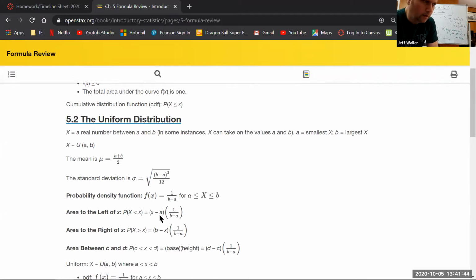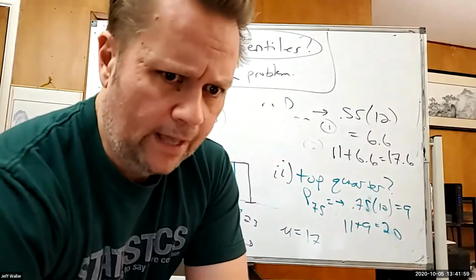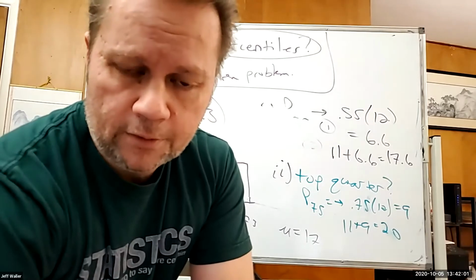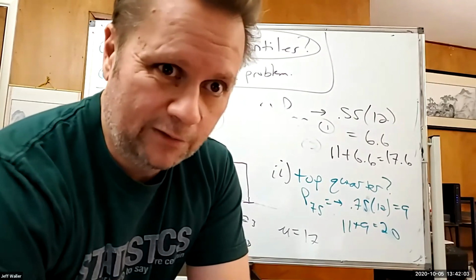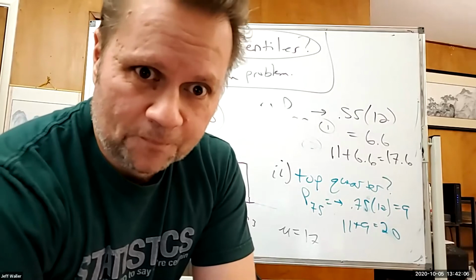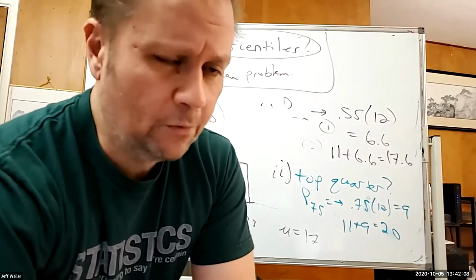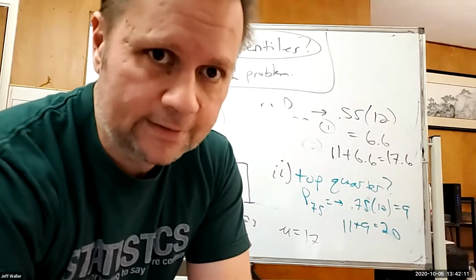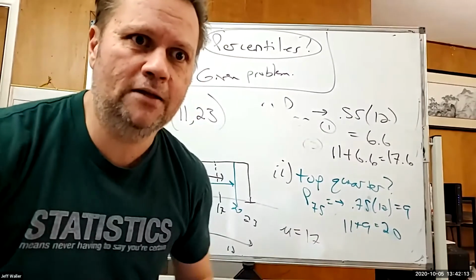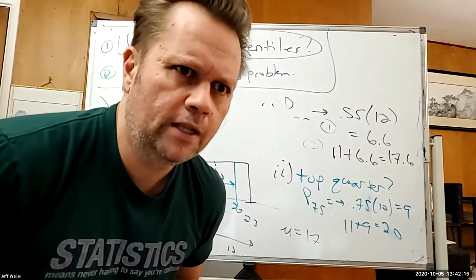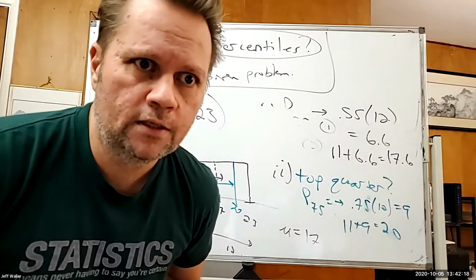Okay. So I didn't really spend any time on this, but I did assign some homework problems with this because you should know how to plug B and A into this formula. If anybody wants to see the proof of this, I did it a while back. I can try to find it in my files, and I'll send it to you. It relies on some calculus, because I always have people say, "Where's the 12 come from?" And then I'm like, "Well, you just got to see the derivation. You got to see how it's made." Okay. Oh, we got a bird over there. I see. I was trying to figure out what that was.